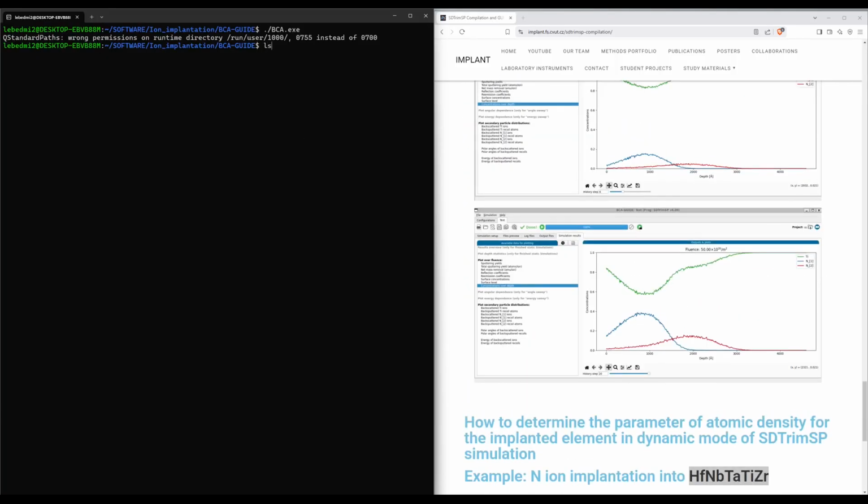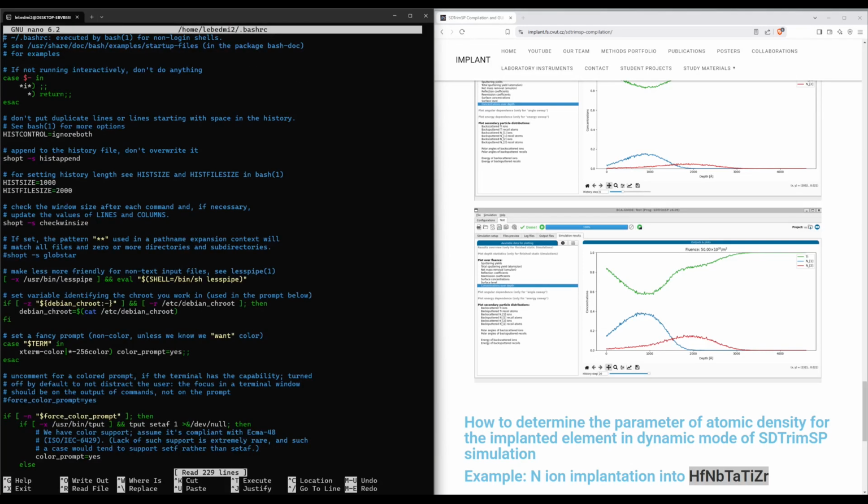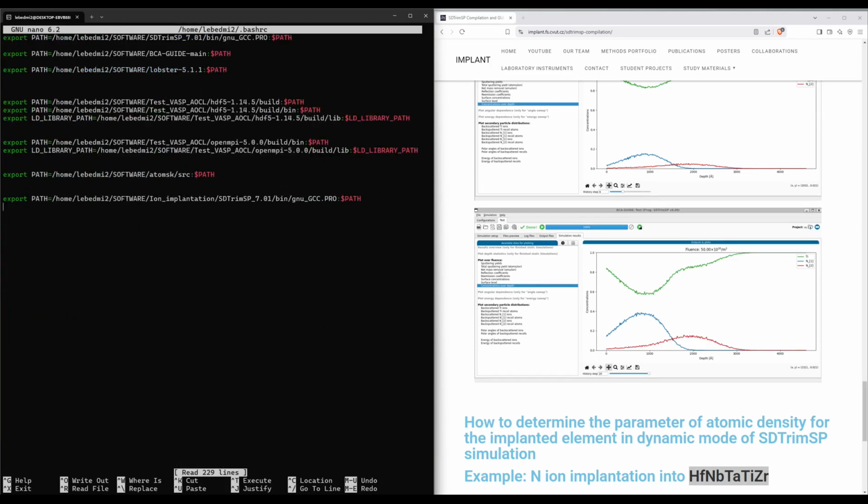Okay, and I will create a new folder where I want to simulate this example. Let's call it example. And because I added the SDTrimSP to the path, as I will show you, I did it before.